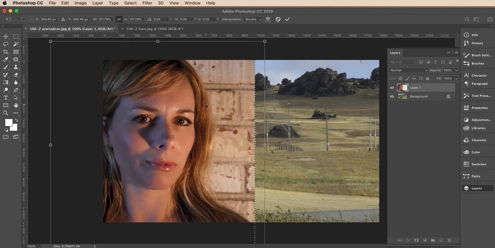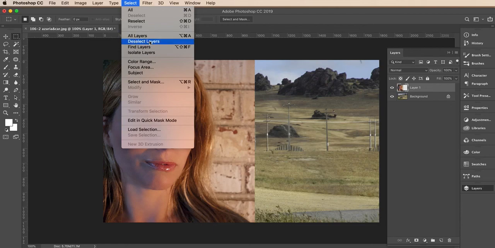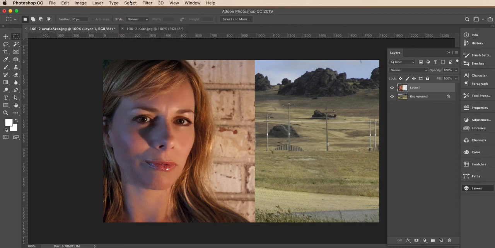When she's in the right place, if you double click that image now, you see the bounding box disappears. And we've still got it selected because you can see the marching ants around the edge. If you want to turn that off, you can use a keyboard shortcut, which is Command D, but you'll also find that under Select, which is not available now. There it is, Deselect. I've already done it. So Command D, as you can see, it says on the menu, it would be available if the selection was still there.